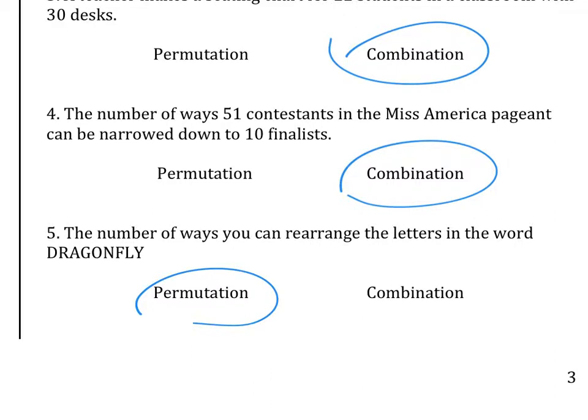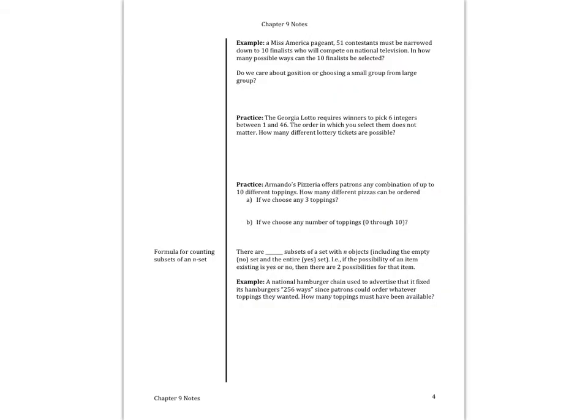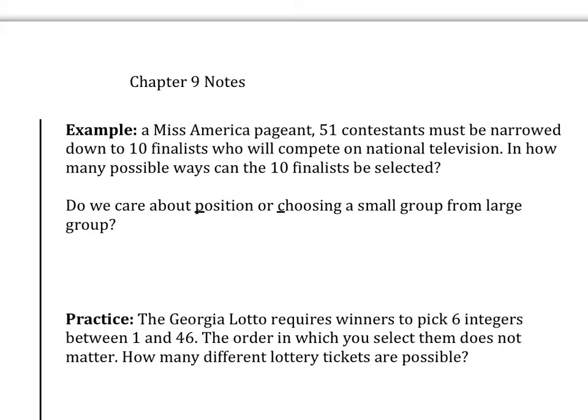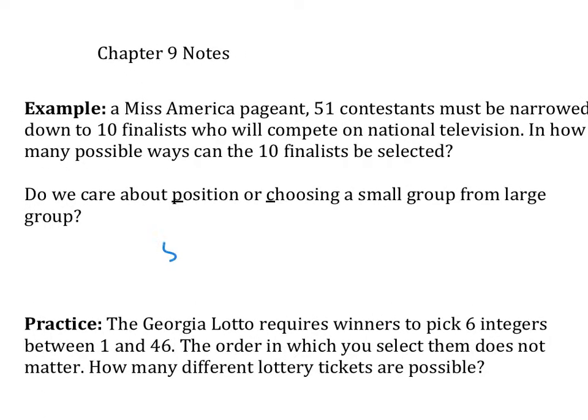All right. Now let's do some questions. The Miss America pageant, 51 contestants. Wait, a question. You're choosing 10. Does order matter? If you're just rearranging them, it's the same. Okay, so this one we just talked about. It's just 51 choose 10. All right. We'll do more problems tomorrow.